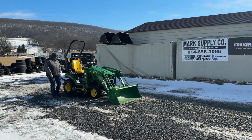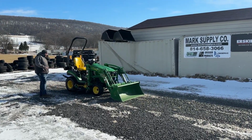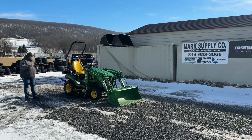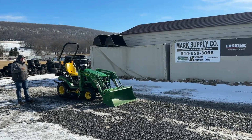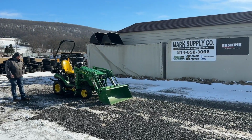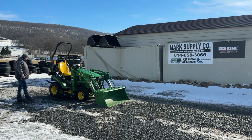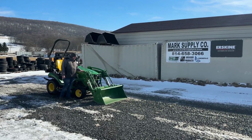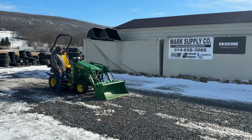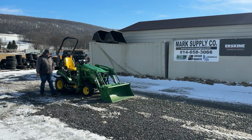Today I'm going to have for you a 2022 John Deere 1025R. Kind of a unique tractor. This has a 120R quick detach front loader with the John Deere style quick attach bucket. However, this is a self-leveling 120R. Don't see a lot of these, and it's because it's a very expensive option from what I understand on an H120. Much heavier built loader. I actually kind of really like it.